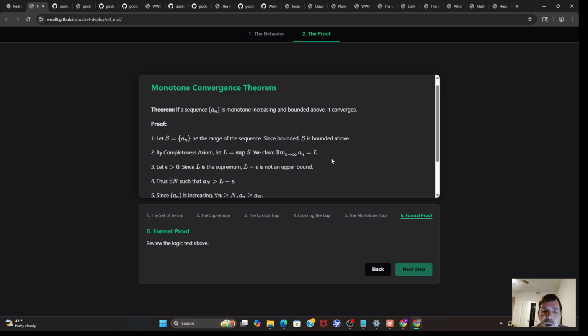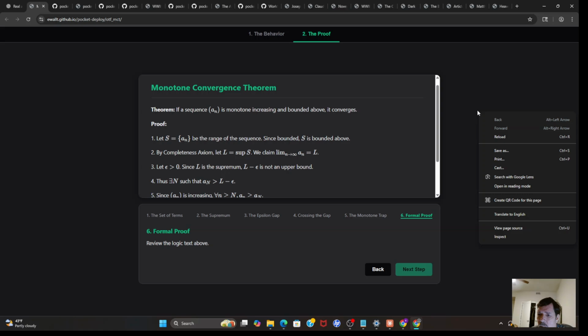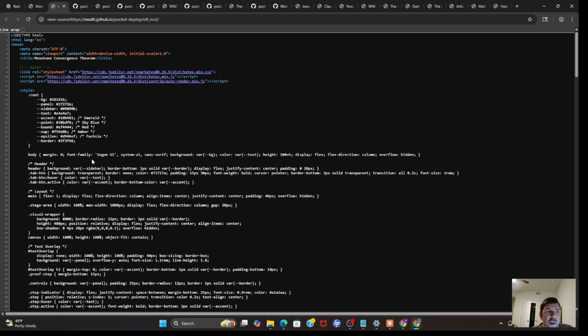All you have to do, if you want to get it, just do it this way. You don't need the prompt to build it. All you need to do is just do a right mouse click and then do view page source and just grab the code and just give it to Gemini or whichever AI you're using, and just say that you want to have it build web apps where they look like this, where it asks you for a math theorem that you're interested in, and it will create a web app that looks like this.